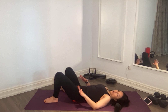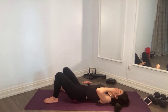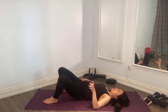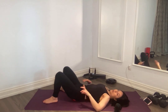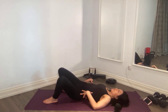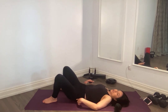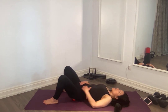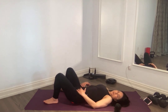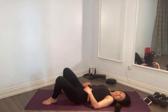Good, so both your feet are gonna be on the ground, right? And you're gonna feel that point not on the tailbone, and you're gonna roll it across, like you're trying to get to the point that we just rolled on the side, right? Bending back and forth. So hips swiveling one side, and you may also feel that same kind of pressure that we were just on. It should feel like a nice release. Good, and then you're gonna roll the ball down, just slightly. Good, do two or three passes here.